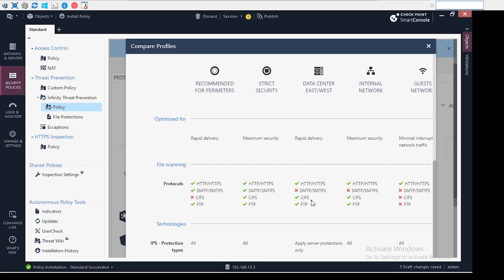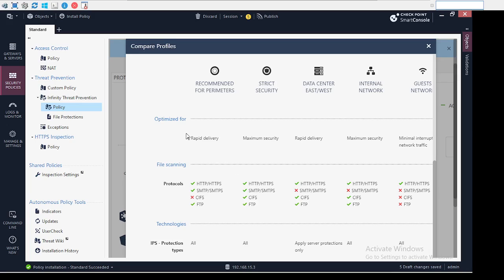They are basically the same thing, but the difference is that your data center inspects communication between servers, and then when you come to internal network, it inspects traffic between internal users and internal servers. So that's just the difference. For data center, it's between servers. For internal network, it's between internal users and internal servers.